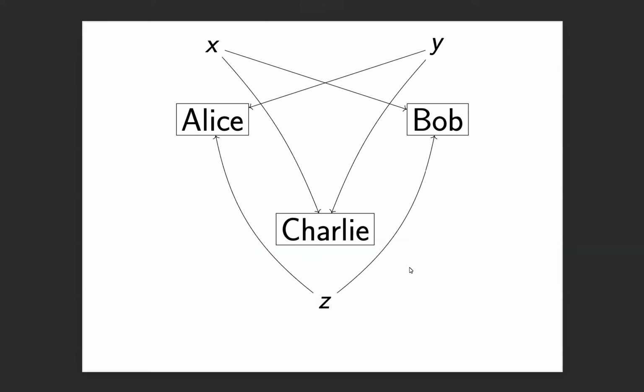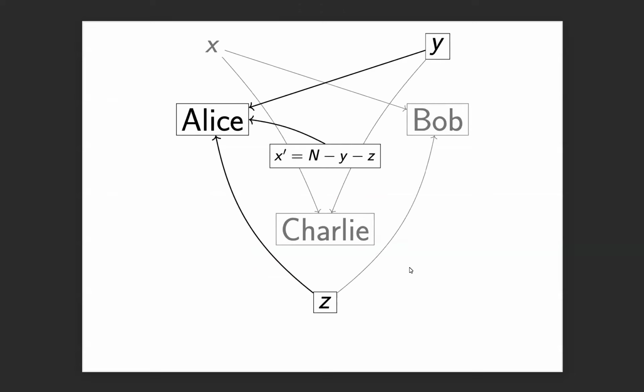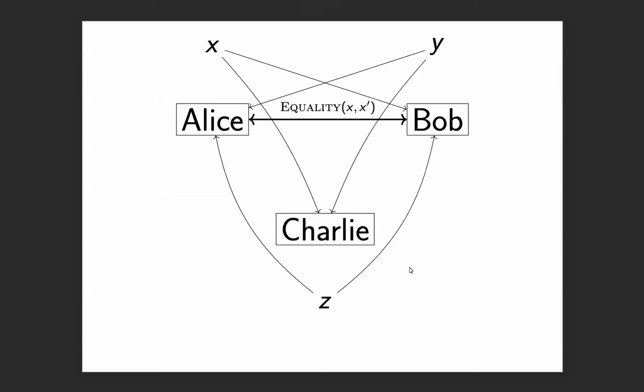So let's look at it in the 3-player case. Alice can't see her own input x, but she can see the inputs y and z that Bob and Charlie have on their foreheads. So she can compute a guess for x. This guess is what her value would have to be in order for the function to output true. She can then use the efficient randomized 2-player equality protocol with either of the other players, Charlie or Bob, who know the actual value of x, to see if x is actually equal to x prime.